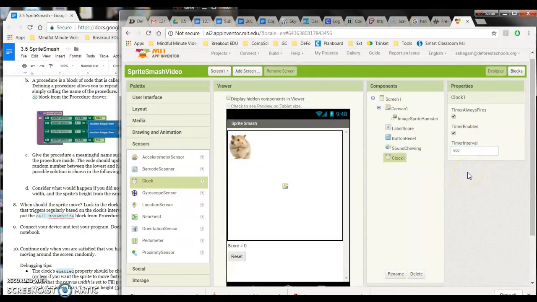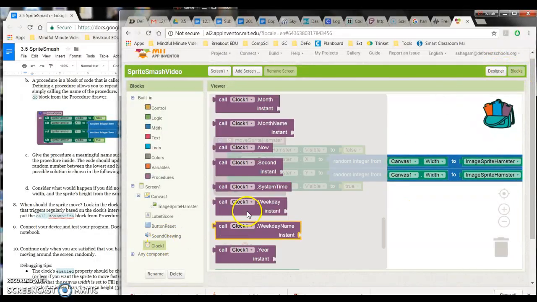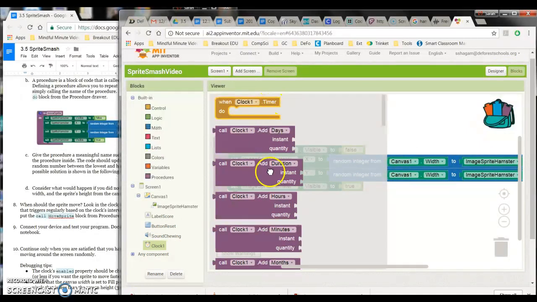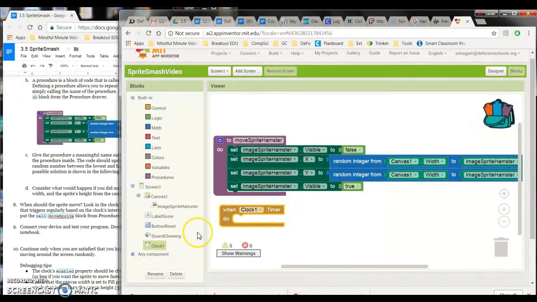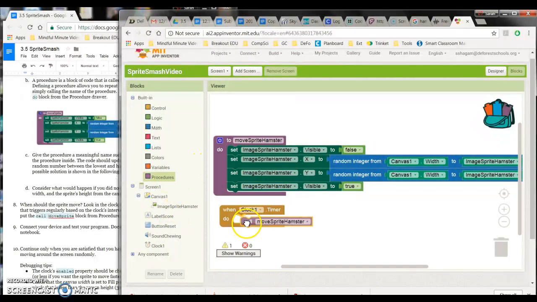We want every half second right now for it to fire and move. You can play around with that to make the game harder or easier. So I want to say clock timer. When that timer goes off, then I want to call this move sprite.